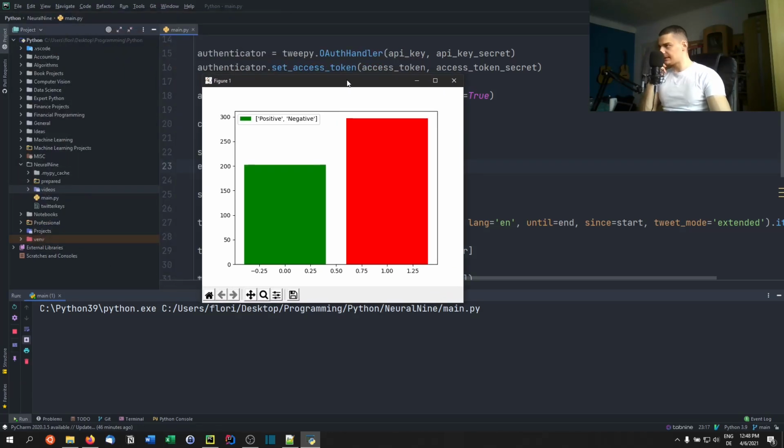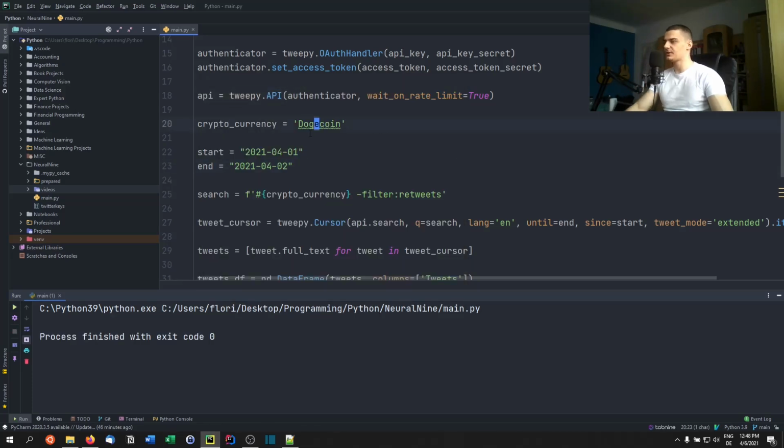Now, this looks a little bit better. It's still negative, but it's a little bit less negative, you could say. At least I think so. But we can change the topic now to Bitcoin, for example. And we're going to get maybe a similar result because they're kind of related. But you will notice that if you enter some search term like happy, for example, you're usually going to get more positive sentiment.